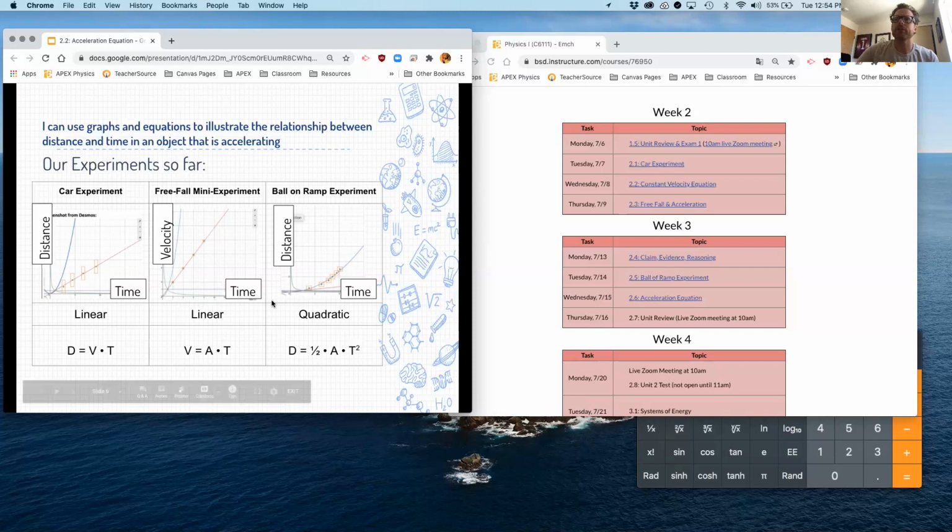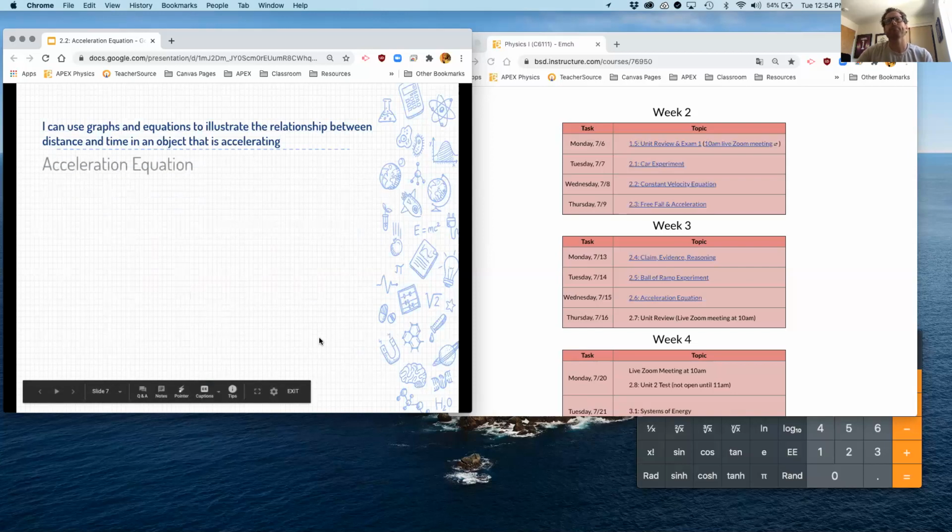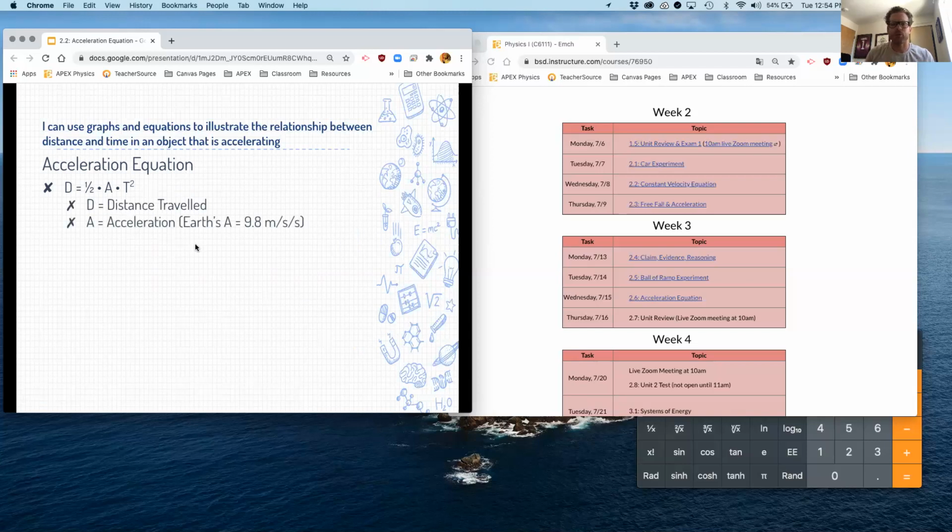Cool, let's practice using this one right here for a little bit. So this is the equation. D is equal to 1/2 times acceleration times t squared. Okay, D is distance traveled, A is acceleration. And unless I'm giving you a problem where it talks about cars and different types of accelerations, you can assume it's 9.8. And time traveled is t. So if this was the ball and ramp, this would be how long it traveled on the tube. This would be 9.8, and this right here would be how long it took to get down the tube.